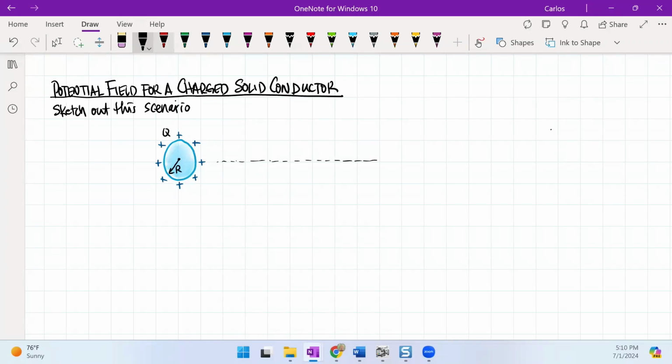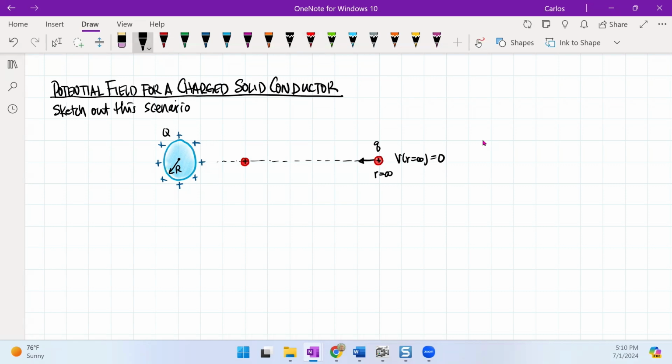So here's what I'm going to do. I'm going to take a test charge. I have a positive test charge. And what I'm going to do here is that I am going to move it. How am I going to move it here? I'm going to start at r equals infinity. And this is my charge little q. And we know that the potential at infinity is 0 because that's the way we defined it. And now we're going to start pushing this charge. And it's going to come all the way, let's say, to about right here.